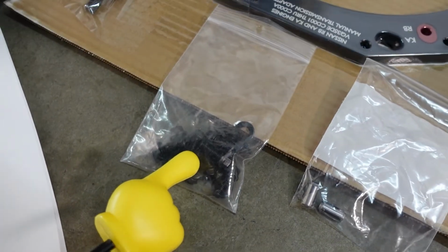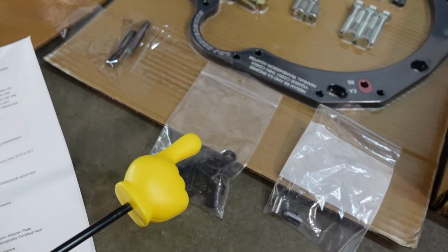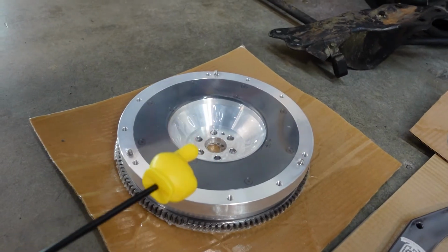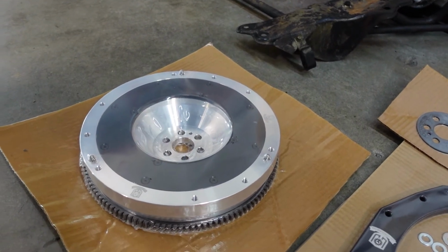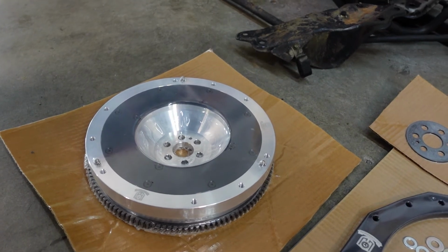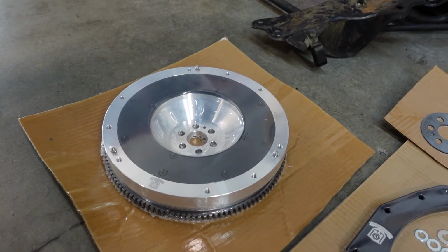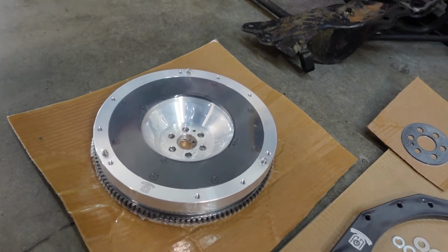The LOJ specific RB25 pressure plate bolts, the difference with these is that they're longer than the regular ARP RB25 bolts, and that's for increased thread engagement. The LOJ conversion flywheel, the flywheel bolts didn't come in time, but I got some ARP flywheel bolts for this. Really key, the RB25 and RB26 bolts are different. The 26 bolts are actually a hair shorter, and also RB25 shares the same bolts with a KA, or SR 240SX. So in short, if you have an RB25, get the 240SX ARP bolts.